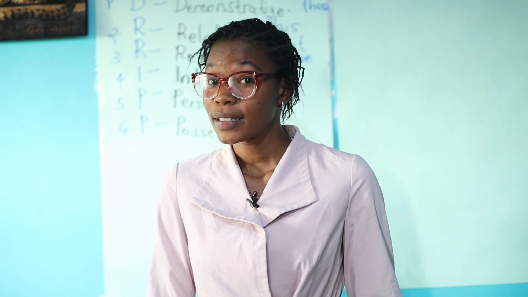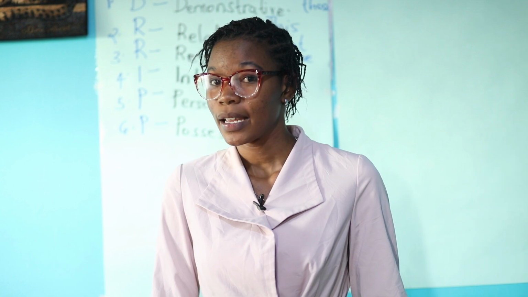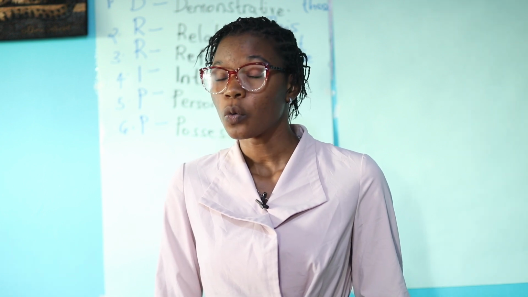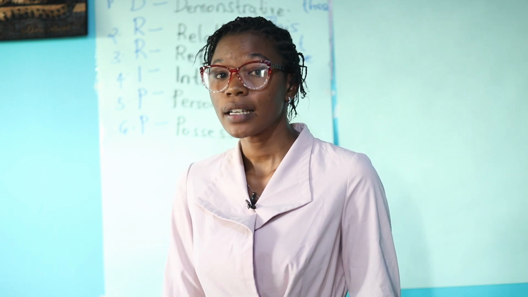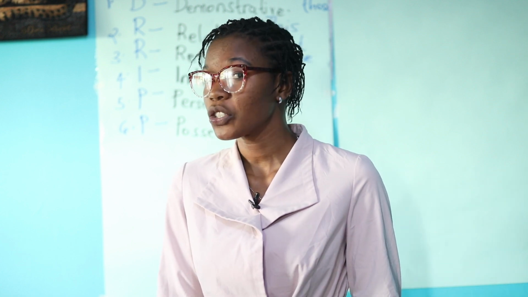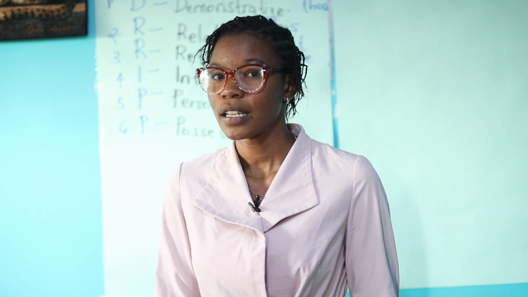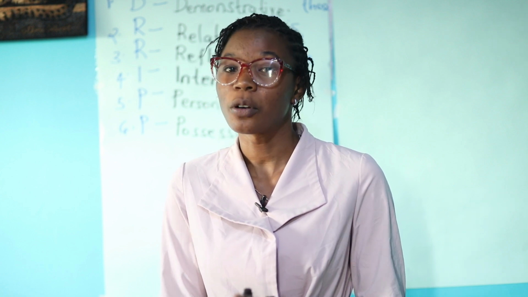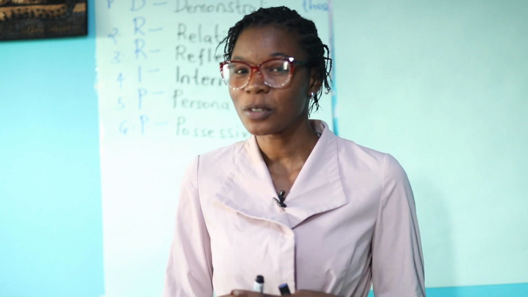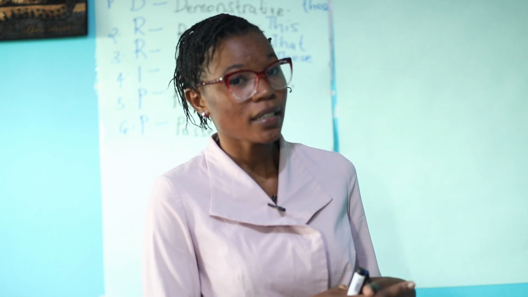In most cases, relative pronouns are used in complex sentences, and we only use them mostly when we want to introduce the second clause. That is the first clause and the second clause that is joined by a comma or a conjunction. You just heard me talking about complex sentences. Don't forget to watch my next video where I will be talking about types of sentences.